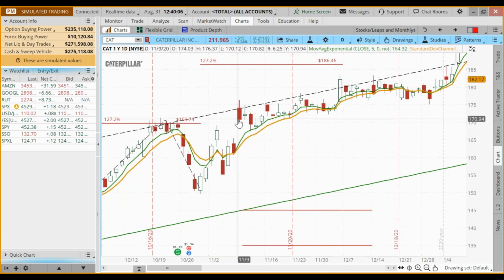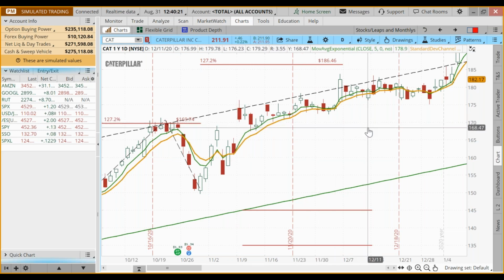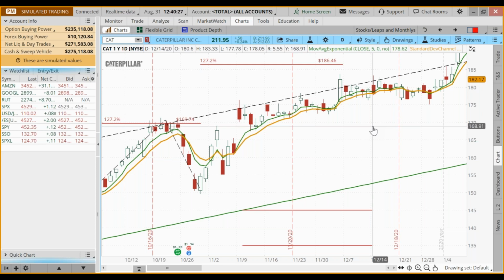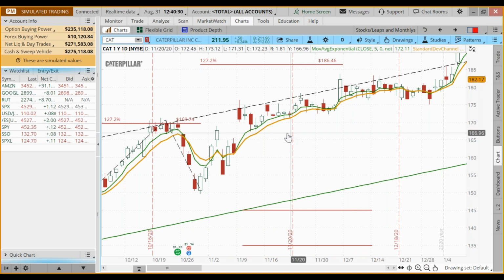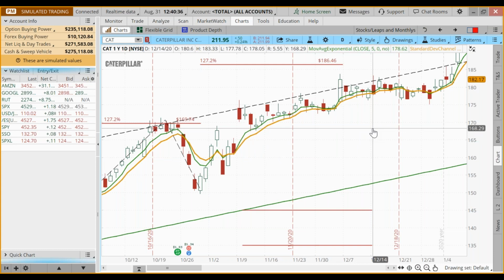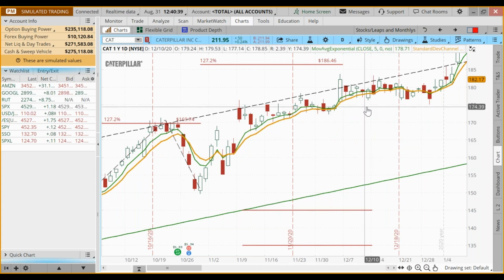Okay. So you remember with a vertical spread, you can make money if it goes in the direction you're looking, if it goes sideways, or even if it comes down a little bit. In this particular case, we held it for quite a while. And finally, I got out here when it dropped a little bit. I held on this for a long time. You say, well, you had it for 100 days. Yeah, I did. But I guess I thought, well, I've made about 7% of margin. Why not get out? So I did.